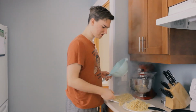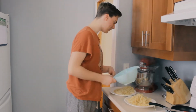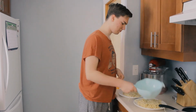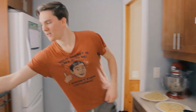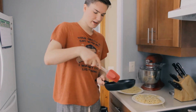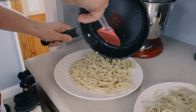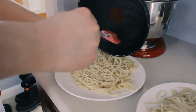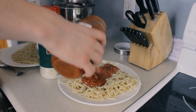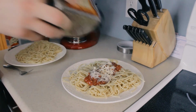This is a really bad idea. I should have used the spoon or whatever, but it's okay. Put your pasta on the plate. Get it all nice and spread out. You don't want it to be a big lump or else it'll be hard to spread your toppings, your sauce, whatever on. Now that your spaghetti is on the plate, you can put the oil and the garlic on your spaghetti. You just pour it right on top of it, just like that. And finally, to top it all off, we're going to add the spaghetti sauce, the Parmesan cheese, the crushed peppers, and the ground pepper.